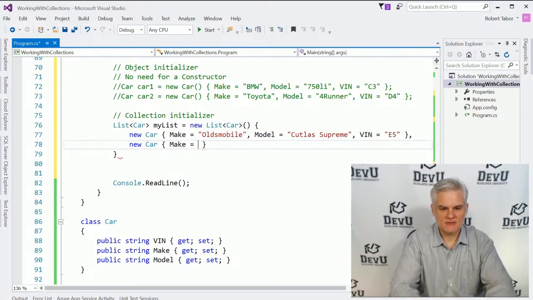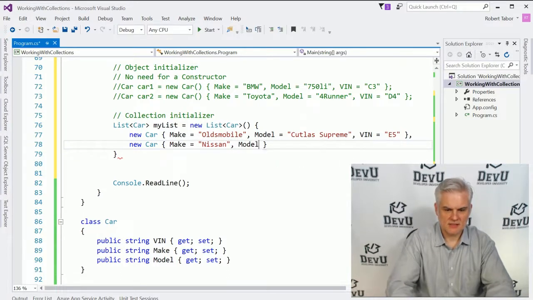And we'll set its object initializer, setting its make equal to Nissan and its model equal to an Altima. And then finally its VIN will equal F6, something like that.